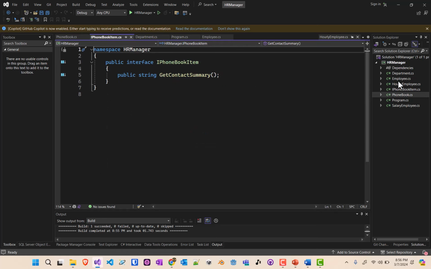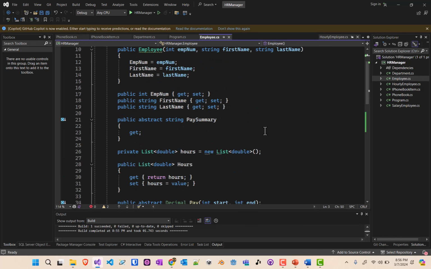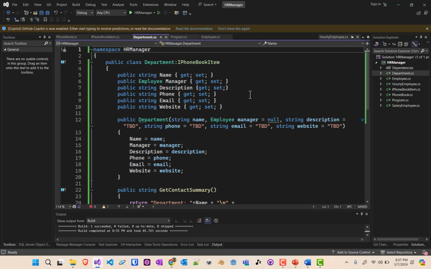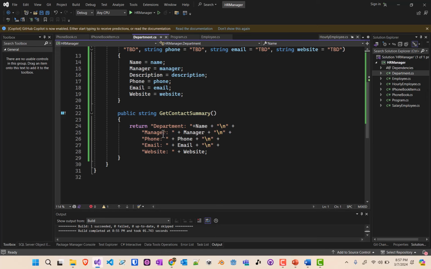And then we can see that all employees are iPhone book items because they have that get contact summary. And our department class works as well because it has this get contact summary.